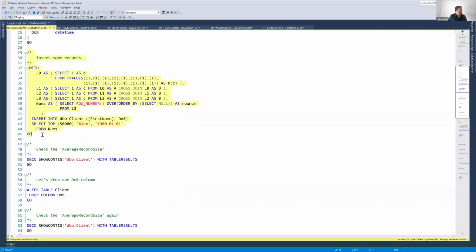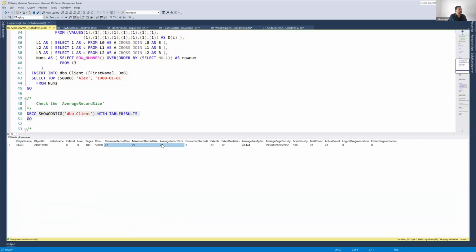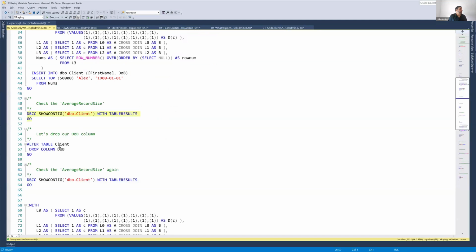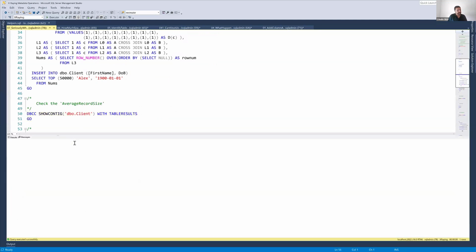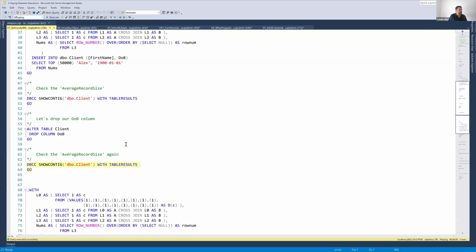Our table has 50,000 records. We have an average of 27 bytes per record here. We will drop the column and check our average size again, and it's still 27. We have seen this before, so no writing operation. Our records still take 27 bytes.